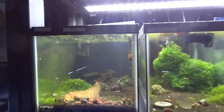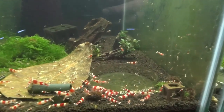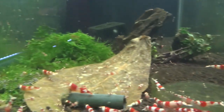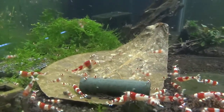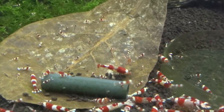We'll get right into it and take you through each of the tanks. This is the A-S grade Crystal Reds. You can see there's a ton of babies in here, but also quite a few adults. As always, this colony just breeds like crazy and has really had a big breeding boom lately. There's just tons of babies on this leaf right here, on the walls, in the petri dish — just everywhere. Things are going real well with these Crystal Reds.